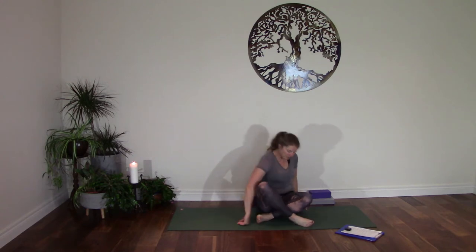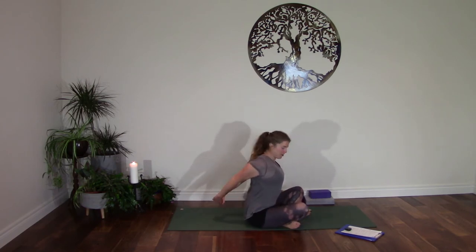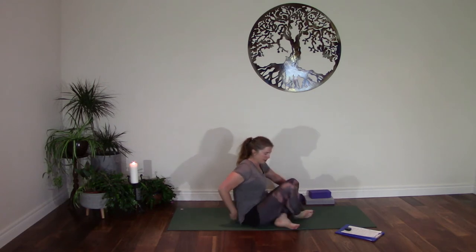Feel the front of the chest start to open as the arm bones move back. Put a little micro bend in your elbows. What does that look like from the side there? Lift the chest. Okay, keep opening that up. We're going to be working a little bit more with that. One more here.